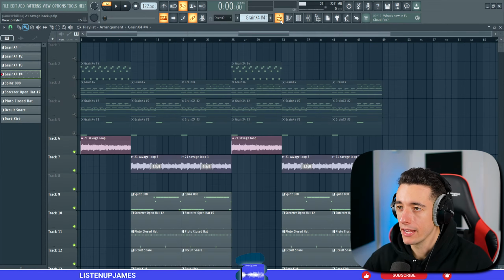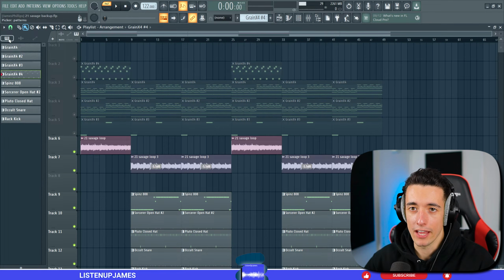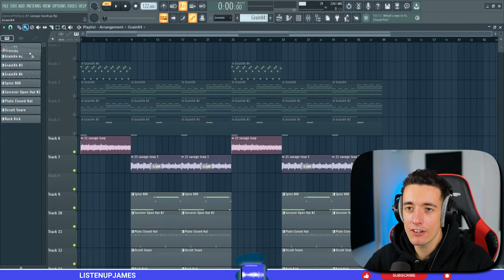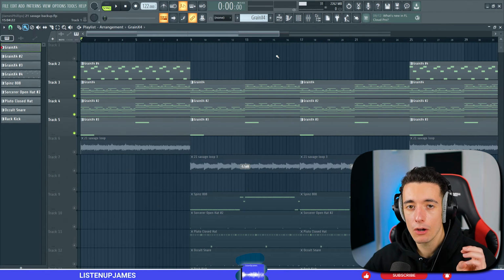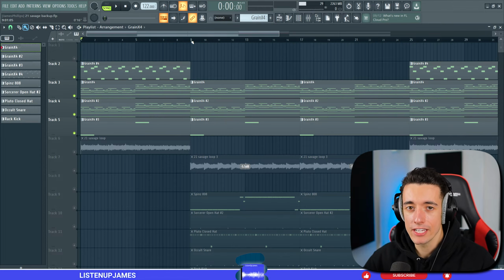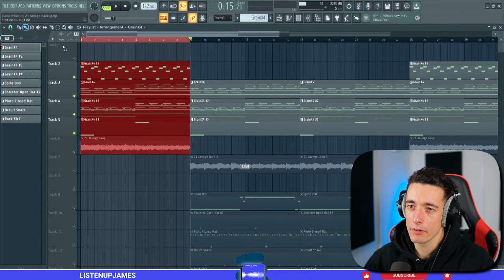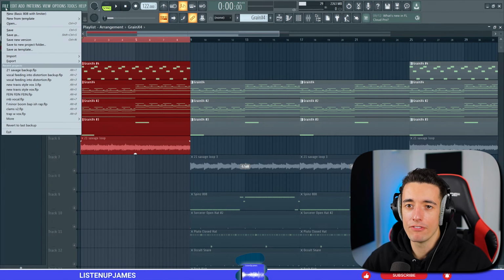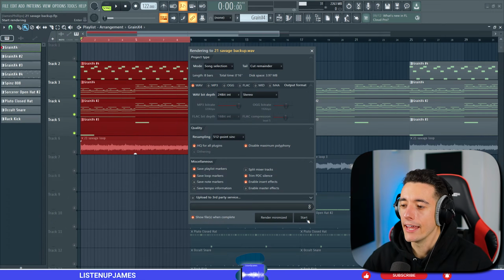We can then go into our playlist and we can see our patterns over here on the left by pressing this piano button. We can then left click and drag these into the playlist. Here's how all of these elements sound together. Now we can double left click up here and swipe across to select a section. We can then go to File, click Export, and then Wave File, and then we can click Start.